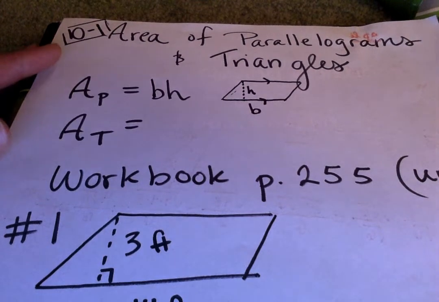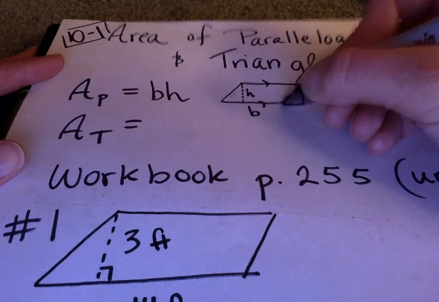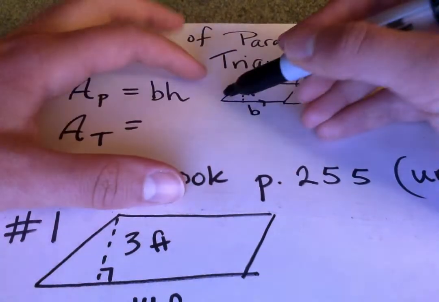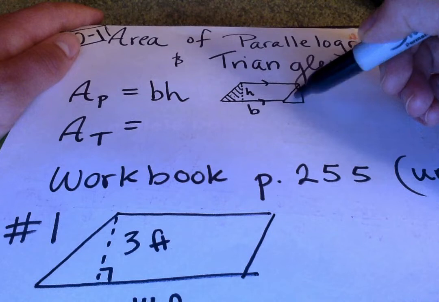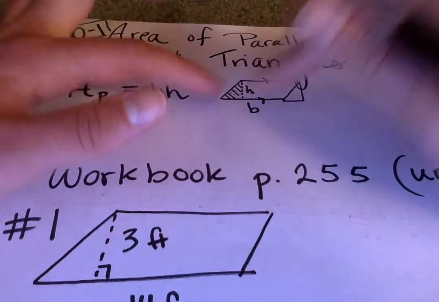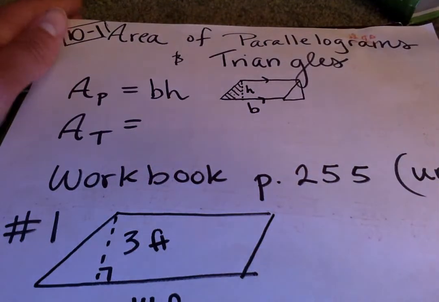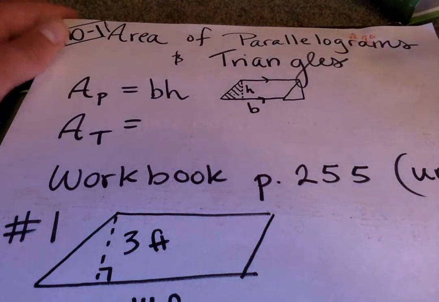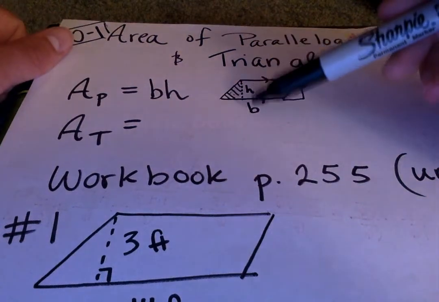But the reason this is, if you were to extend this area down, it would be a triangle. That's the same area as this triangle. So if you were to take this area and place it over here, then it would be a rectangle of this length of a base. You just take the base over there, and the height. This is why the area of a parallelogram equation is the same as the area of a rectangle equation. So area of parallelogram, very straightforward, as long as you can find base and height.